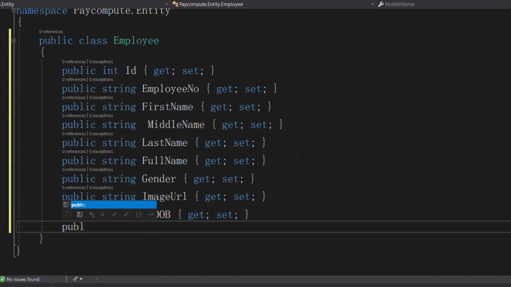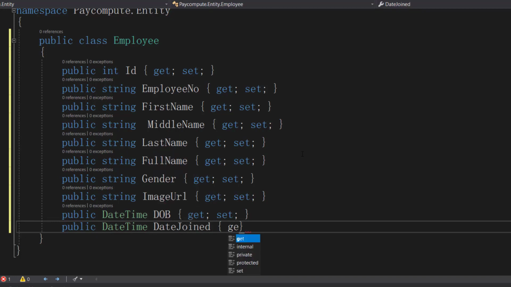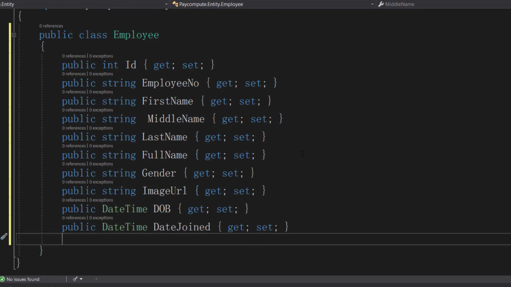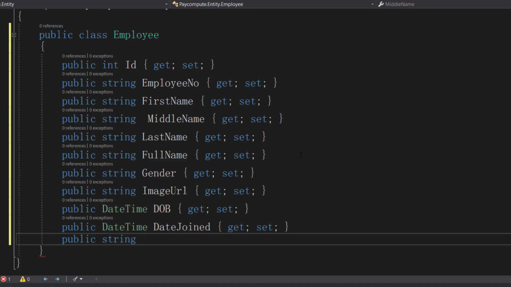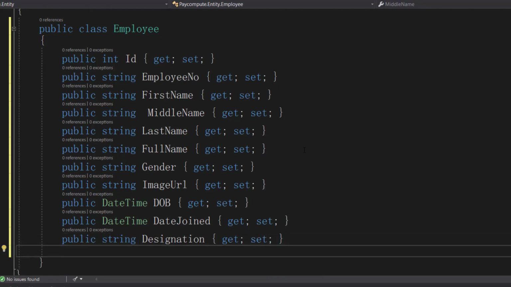We also need to store the date the employee joined. So I'm going to call this date joined. We also need the employee's job role. So I'm going to call this public string, and let's call this designation. The next property that I need is the email.